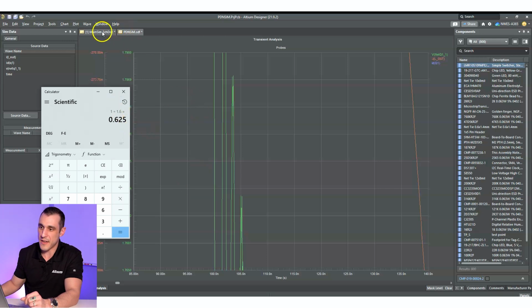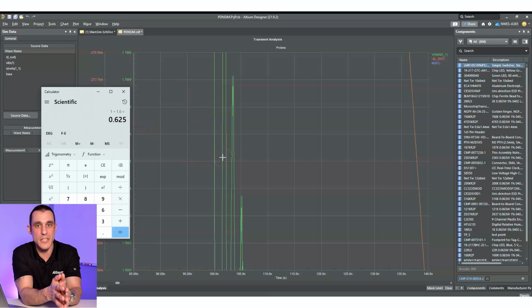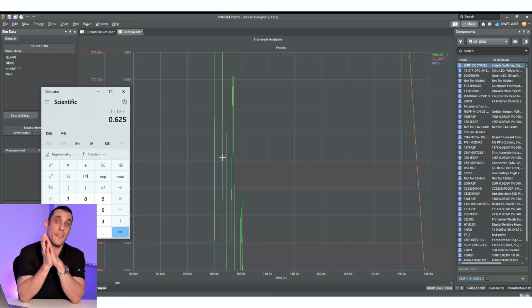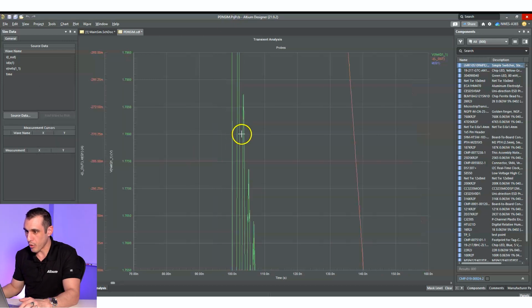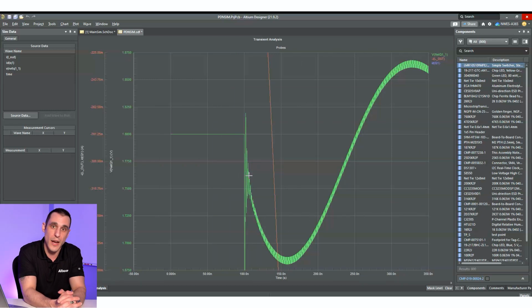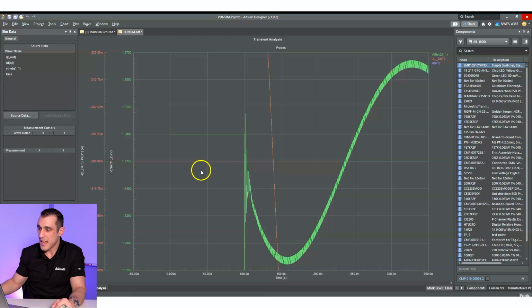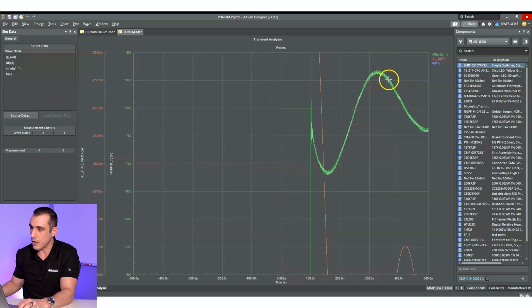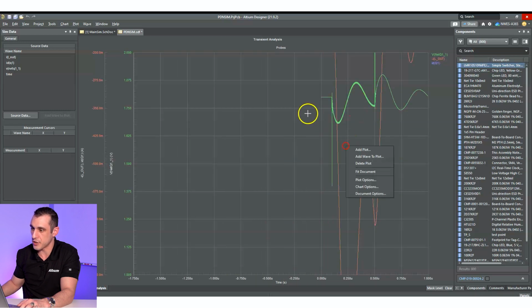So 625 megahertz. What was that peak that we saw in the impedance spectrum? It was at 635 megahertz, right around there. So it's pretty clear that this portion of the response is associated with that peak right at 635 megahertz in the PDN impedance spectrum. And then you can see it just persists all the way through while the transistor that we're using to model the load is turned on.